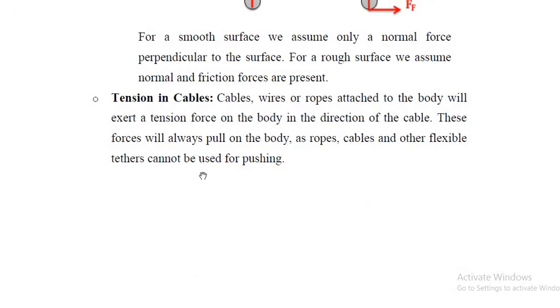So next one is the tension in the cable. So how can we find it out? Cable, wire, rope, everything, when attached to a body, exerts a tension force on the body, and it tends to pull the body in the direction of the cable. So these ropes, cables, and others cannot be used for pushing, so they are always used for pulling the body. So we have a thorough knowledge about how the tension acts on the rope, wire, cables, etc.